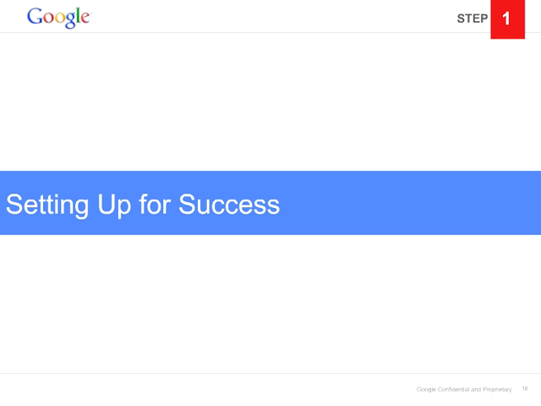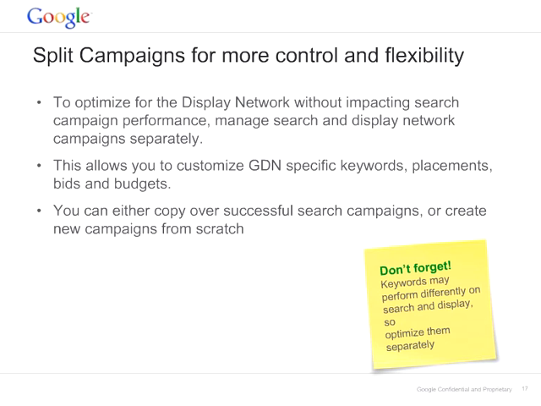Our first tip is to run display-only campaigns so you get more control and flexibility. There are two types of campaigns that you can set up to run keyword contextual targeting. One type is a hybrid campaign, meaning campaign settings target the search and display network. The other type of campaign you can create is simply a display network only campaign, meaning that it targets the display network only. So how should you decide which type of campaign to set up?